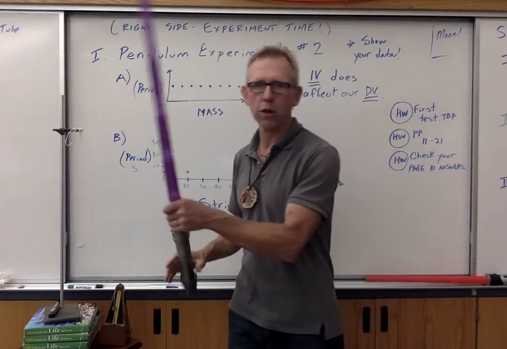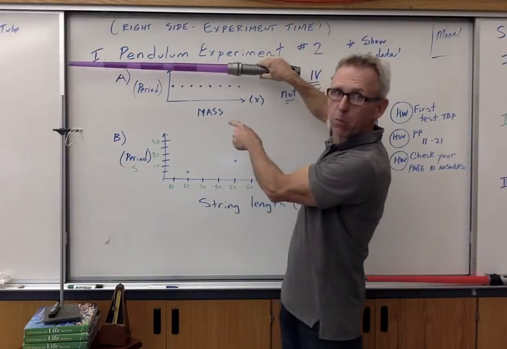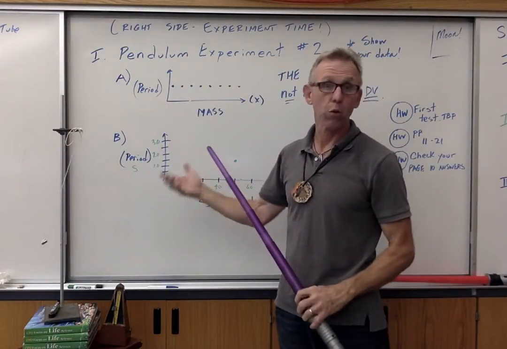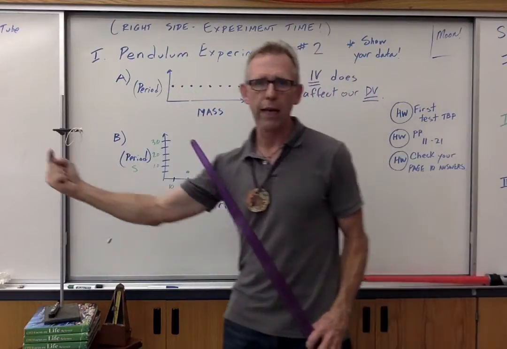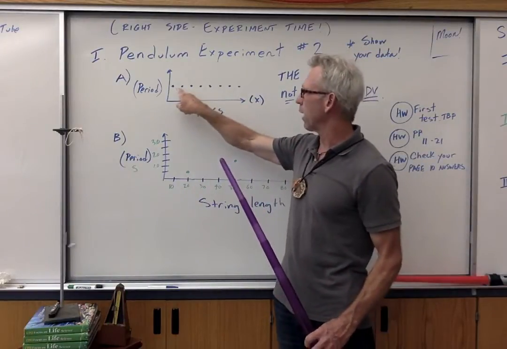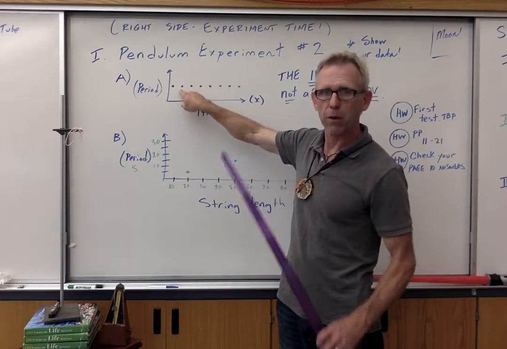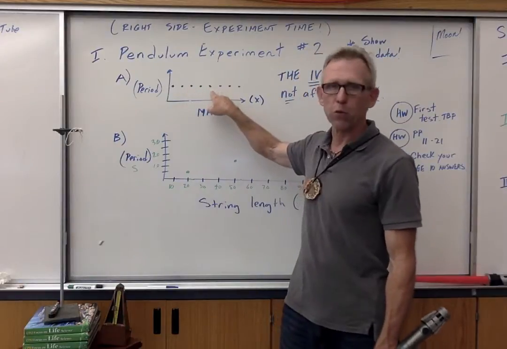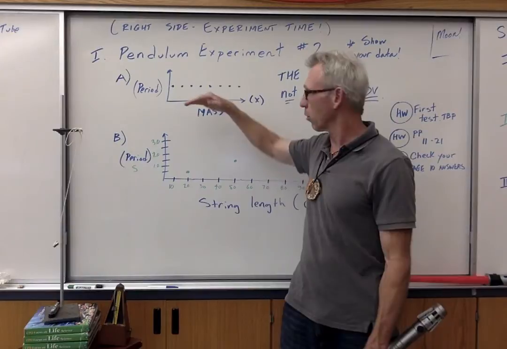A really quick drawing on the board shows that no matter what we did to our independent variable, the mass, the dependent variable, the one that we thought would be dependent, did not change. The period, the time it took for one swing out and back, that didn't change. We could have had 10 grams, which we did, for the bottom of our pendulum, or we could have had 50 grams, which we also did. Didn't matter. This line is telling us something.